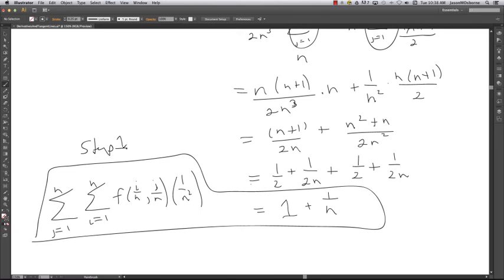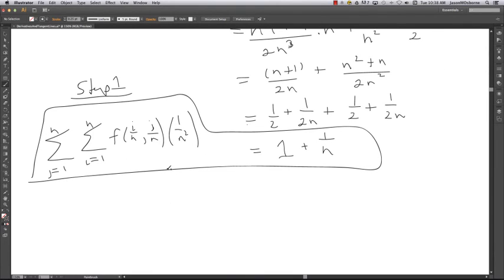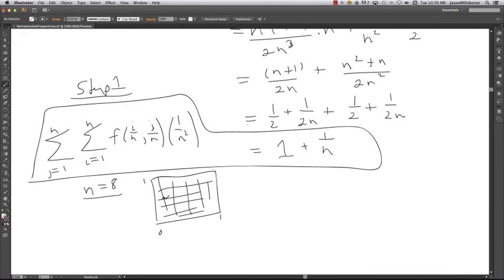We have basically added up all of our boxes, but we want n of them. We have found a nice formula that if you were to take n equal to, say, 8 boxes, for example, and do the upper right evaluation, so if we had 0 to 1 and you split that into 8 pieces, and evaluated at all the upper right corners, and then found the height and found the boxes, and I'm sure your book has some much nicer pictures for this, but if you found all the boxes and added up all the volumes, that would be 1 plus 1 over 8, which would be 9 over 8 is the area.